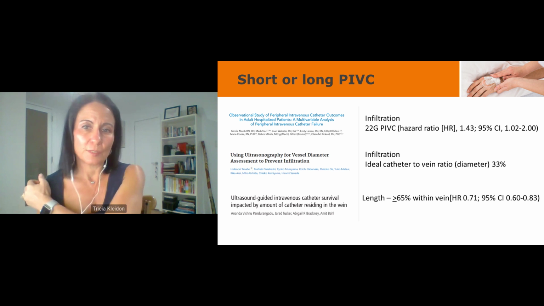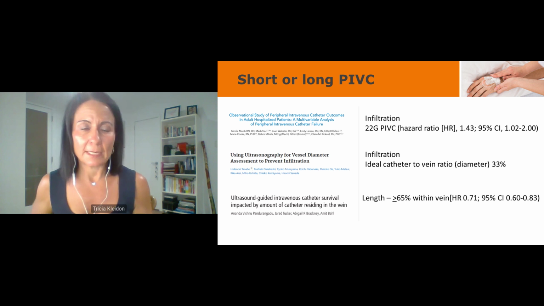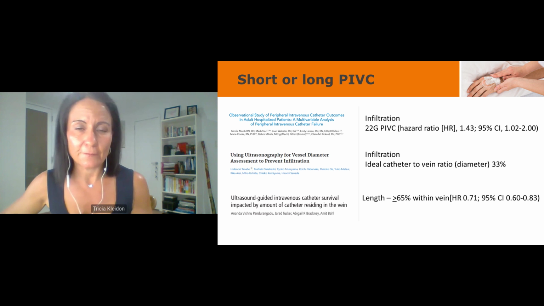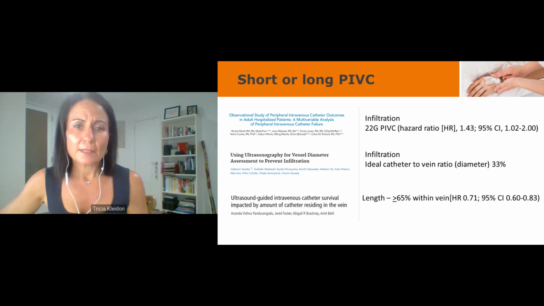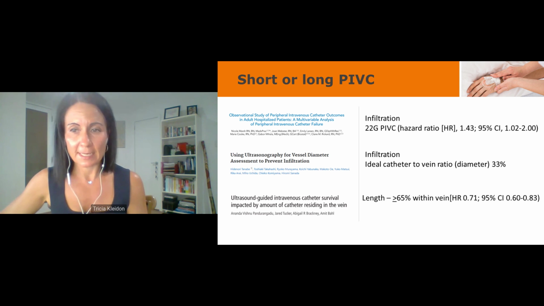the result of the shorter length design of a 22 gauge, which is typically 2.5 centimetres in comparison to the slightly longer 20 gauge and 18 gauge catheter that have been available for some time now in varying lengths of 3, 5 and approximately 7 centimetres. So whilst the longer length 22 gauge PIVC have been available in the international market for many years, that was not the case when this study was undertaken in Australia.